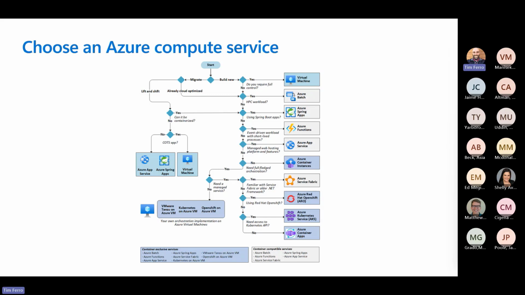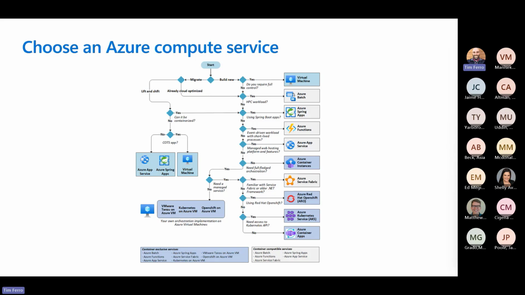Container Instances, once again, provides a single pod of Hyper-V isolated containers on demand, right? So think of it as a low-level building block compared to container apps or even AKS. It doesn't have a lot of the bells and whistles. It doesn't do load balancing or scale or certificates, right? So to scale ACI to 5 container instances, you just create 5 distinct container instances and you run them.